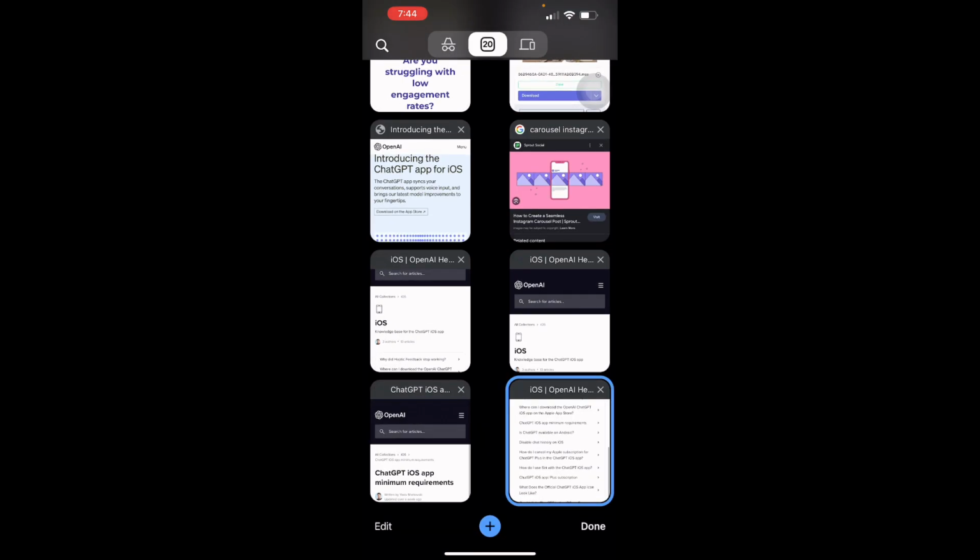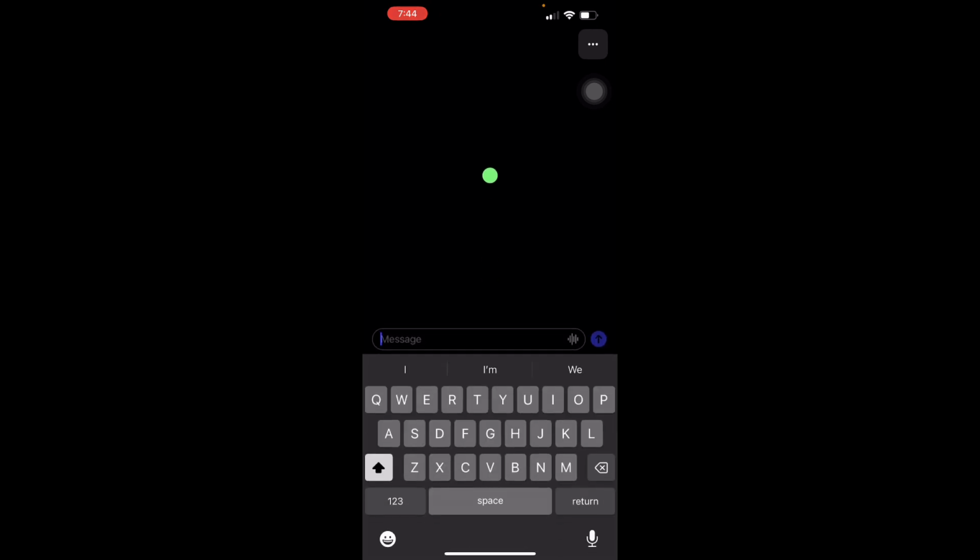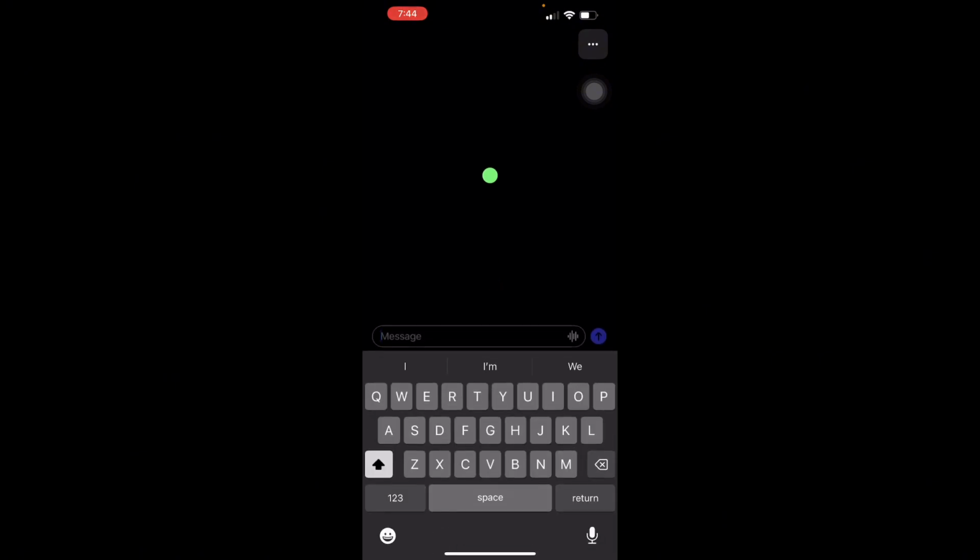I would personally recommend using the ChatGPT application for your iOS devices, since it's easier access than going to Safari or Chrome, then going to their website and having to bother to sign up every time you exit your Chrome or Safari application. Here you can just use their application, which is cleaner and easier to use and packs more features than the browser version of ChatGPT, like the speech to text. That's very efficient and easy to use, and it comes in handy when you're really lazy to type.